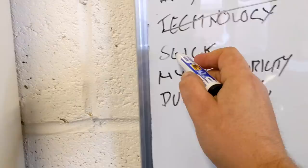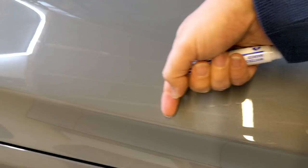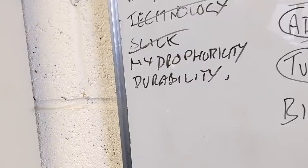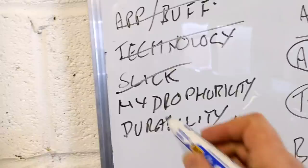I also don't think you're going to buy it because of the slickness. When you buff, it's nice and glossy. Don't get me wrong. It feels lovely, like a freshly waxed thing. But under the microfiber, it doesn't have that SiO2 slickness. So you might buy a SiO2 ceramic wax. I think Meguiar's have got a liquid one, haven't they? A ceramic liquid one. I don't know what it's like. But you might try something else for that. So far, well, it's not looking good, John.